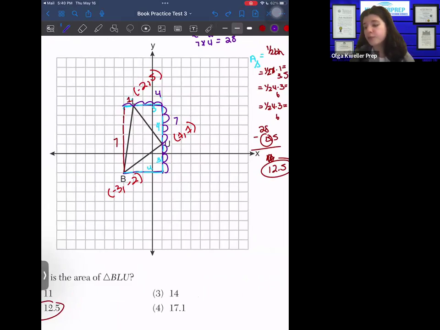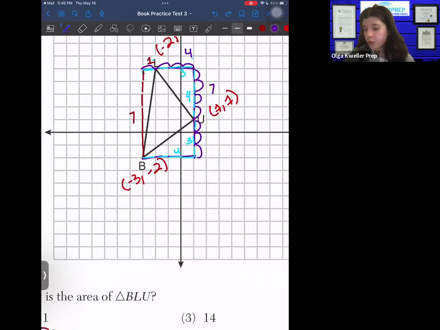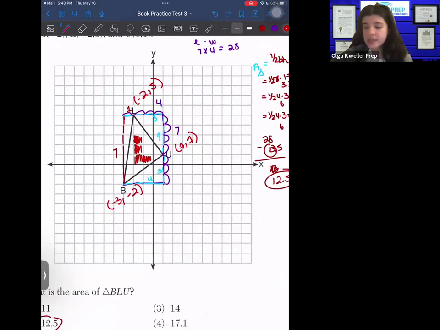If you're really stuck on a question like this, you have no idea what to do, which you won't be because now we have this technique of boxing the triangle. But if you were, you could try your best to sort of estimate and guesstimate, right? Like this is clearly just 1 unit, 2 units, 3 units, and then you can start like, call this 4, and try to add it up that way. Not the best technique. It's very hard to get an accurate answer that way. The best way is to box in the triangle.